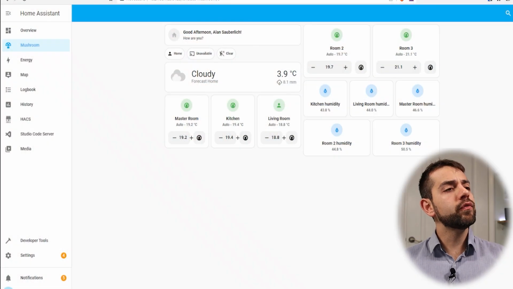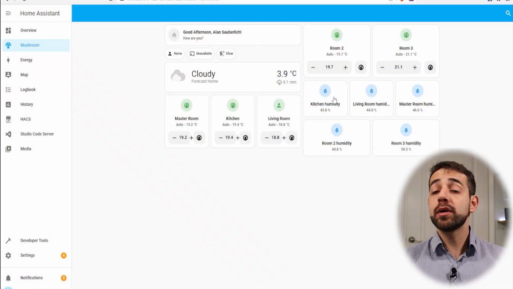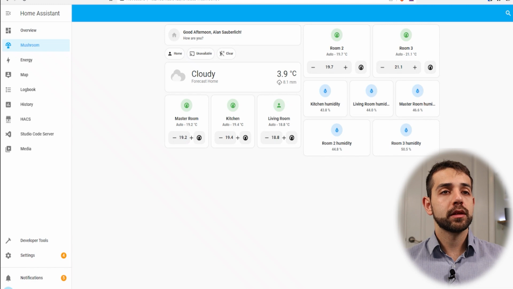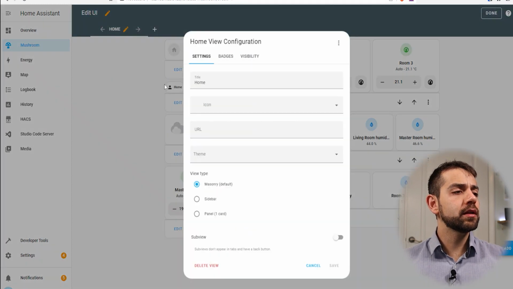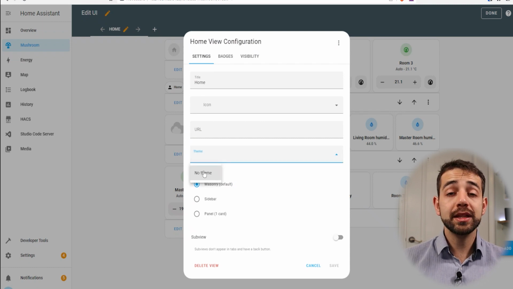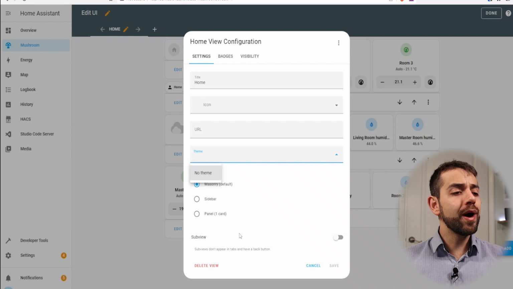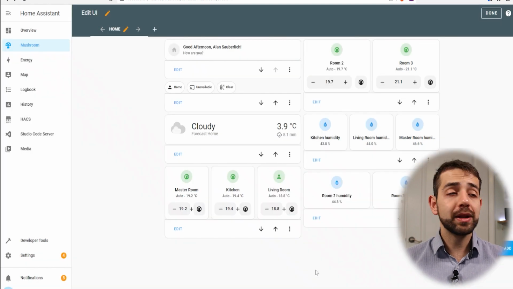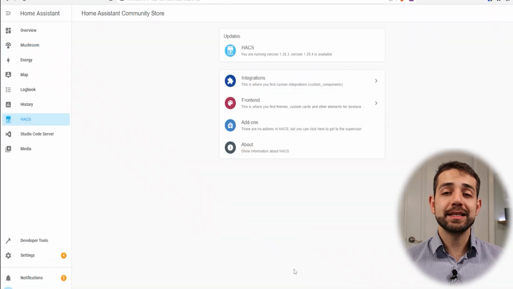We come to our computer. Here, first of all, if we come here with our theme without any option, and go to the three dots, dashboard, and in this pen, you can select different themes, but you don't have any theme installed because you didn't install any application. So what we need to do? We need to install different applications, and here is the HACS that we're gonna use.